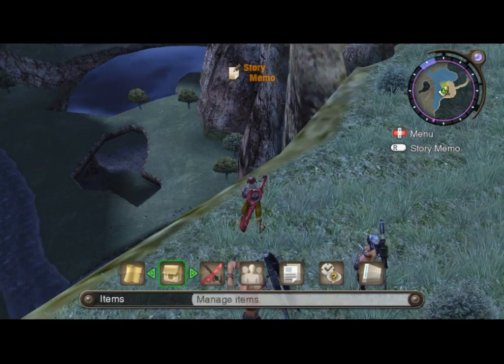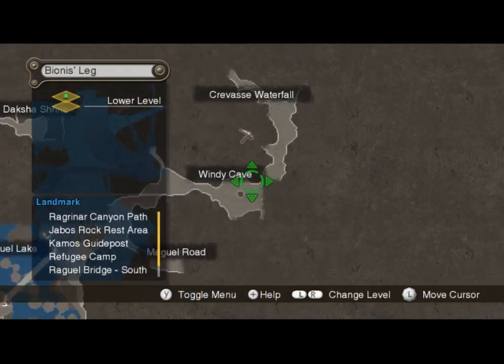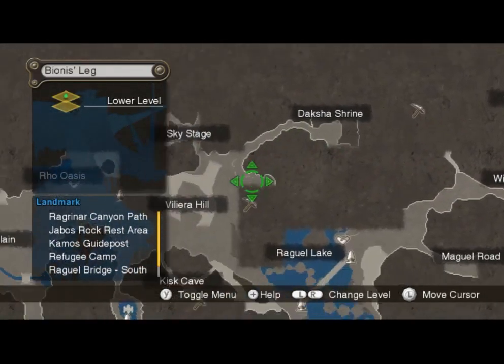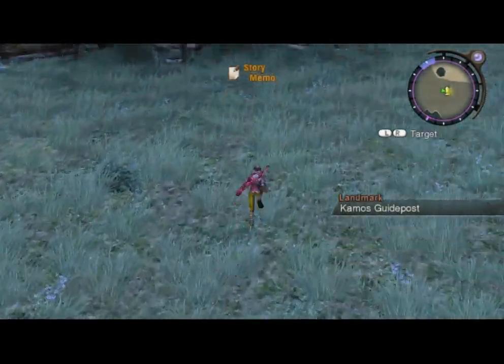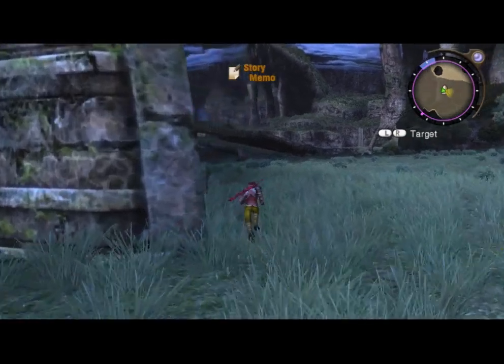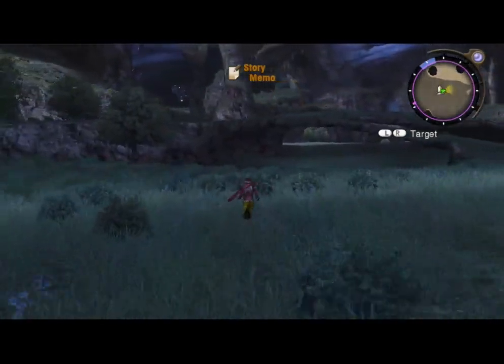I know I'm at 31 minutes, but I want to get this map completed. It's near the Daksha Shrine, actually. So we'll go down here. Daksha Shrine's over there. The closest warp point is sadly the Kamos Guidepost. It's okay. So this one's going to go a little long, guys, but I really want to fill out this map.